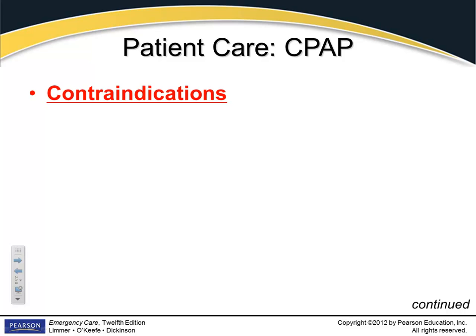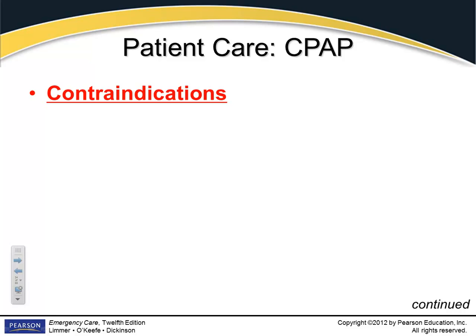But there are some contraindications. Not too many, but there are some. Think about what they could be. When would you not want to be putting a constant flow of oxygen into a patient's lungs? Chest pounding? Yeah, which would present in which way? Yeah, if they've got a hole in the lung somewhere and we're forcing air in there, where's it going? With positive pressure, that air's going to go into the lungs and just right out that hole. So now what's the problem? Yeah, we develop a tension pneumothorax, which means there's tension in there.